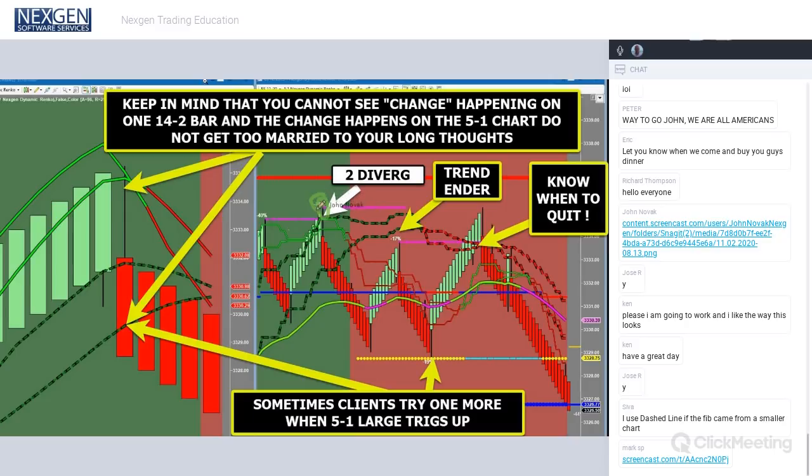This could end the trend, depending on the areas over here. If there's no area, this ends the trend. If there's an area, you usually will get one more. And then if it doesn't follow through again, then it usually will fail. So again, whether or not you do a second or a third trade is dependent a little bit on what the Fibonacci areas are. If there was only Fibonacci resistance up here on the big chart, then the fact that the triggers don't get past it would be a trend ender. You might take one, but you might stop with this.